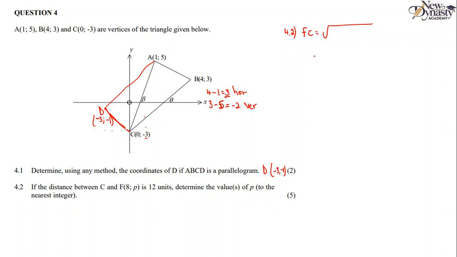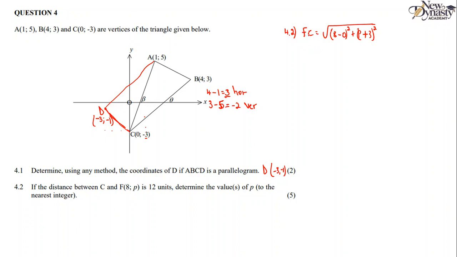So we can just substitute here. We do have the coordinates of C. Remember that it is x1 minus x2 in this case. The x at C is 0, the x at F is 8. So I'm going to take the x at F, that is 8, minus the x at C, which is 0. Then you square that, plus the y at F, which is P, minus negative 3, then that is going to be plus 3. You subtract the negative number, which is the same as adding that number. So that's what we have now.